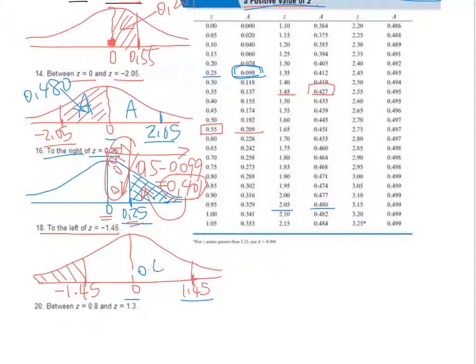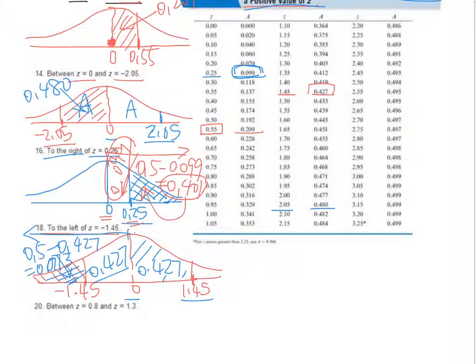So this is 0.427 if I were to label it in here. It will be this region, right? And then by the property of symmetry, I get to know this must be 0.427. So therefore, for this region, we recall half of the normal curve contains 50% of the data value, or the area is 0.5. So if I know part of it, I can know the other part by subtraction. 0.5 subtract 0.427, and then we get to know this region must be 0.073.